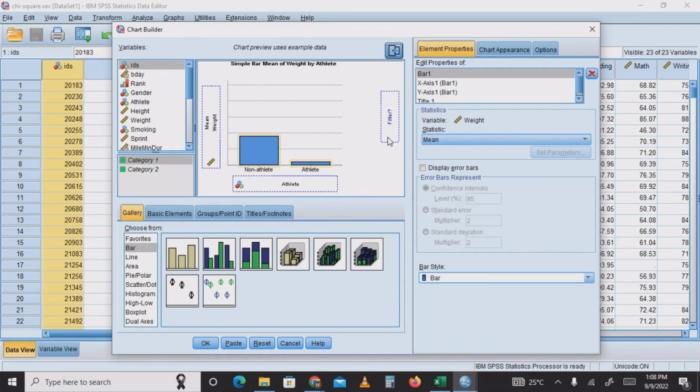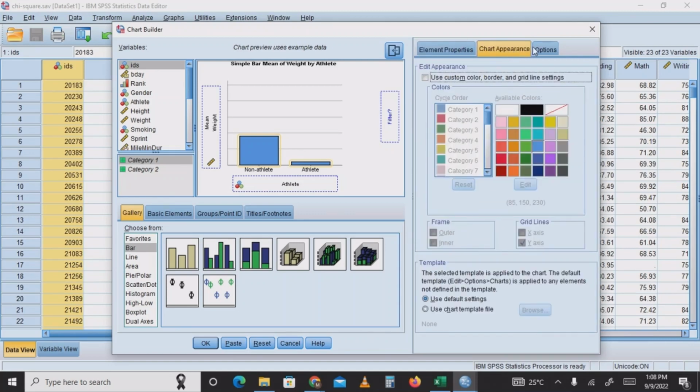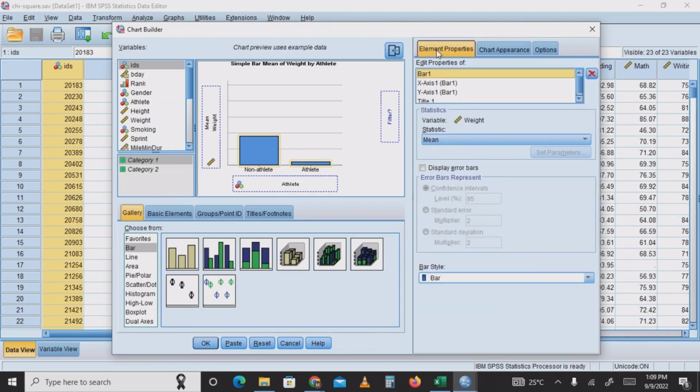Every chart you want to choose from, depending if you're choosing a scale variable, it depends on whether you want the mean, median, mode, sum, and all that. Now, another thing I want you to know is the chart appearance, the color, and options. So just take your time and play around with it. The basic thing is for you to understand what I just explained now. As far as you get that, the rest of the things are just little tweaks that you can pick by yourself. But this is one of the most efficient ways of plotting your graphs in SPSS.